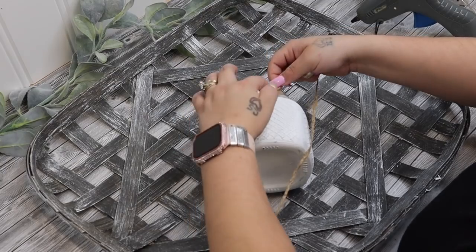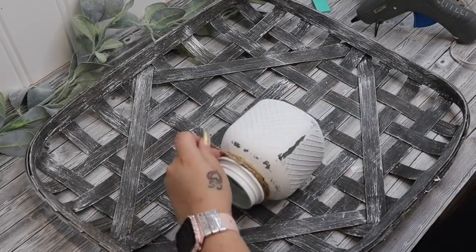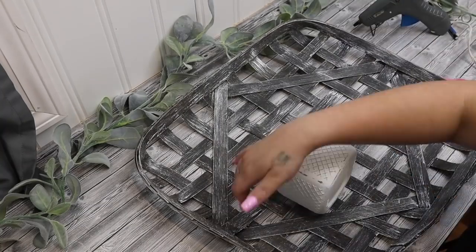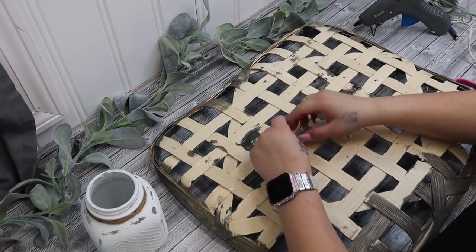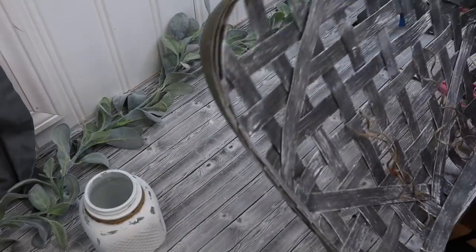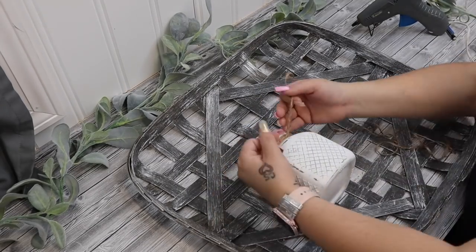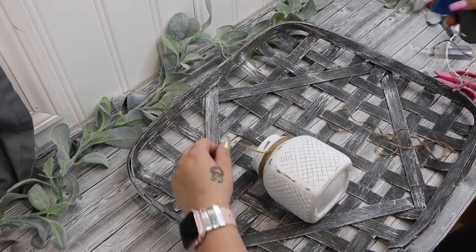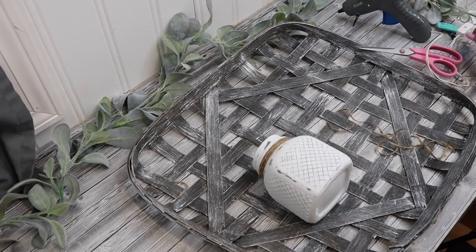Next, I took some jute on the back of my jar with some hot glue and I just glued the jute down and then wrapped it around the neck of the jar about five or six times. I almost left them plain, but then I realized that I was going to hang these on the basket with some jute, so it just blends in much better if I had already glued some jute down to the neck. And then I kind of laid the jars out to see where I wanted them to hang. I flipped it over, fed jute through those holes and then flipped it back over. I tied a knot first and then laid my jar down and I tied another knot in the front, then cut the edges and glued down the excess so that it all blended in. And I did this for both sides.